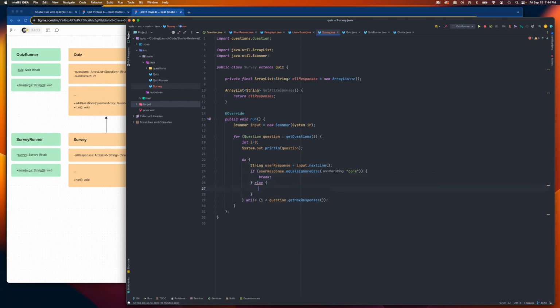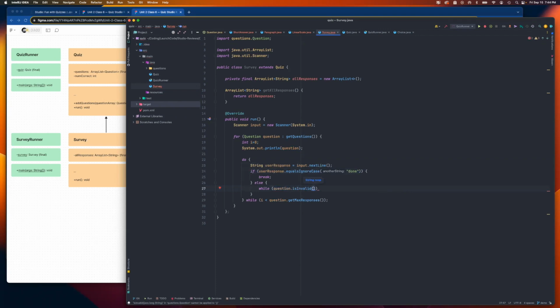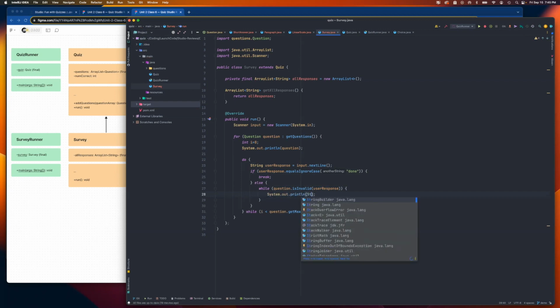Otherwise, let's do the business of actually getting their response and validating it and everything, right? Let's do a quick loop to make sure we can keep asking for their response if it's not valid, once we've determined that it's not the string done. So this will allow us to say something about it not being valid. I am going to put System.lineSeparator. I think I only need one of these.